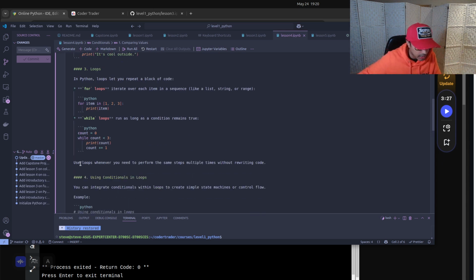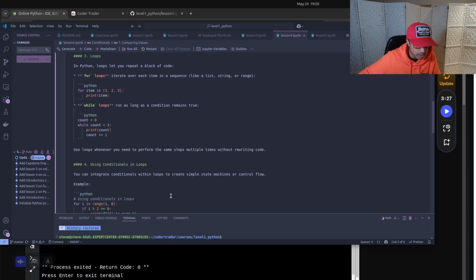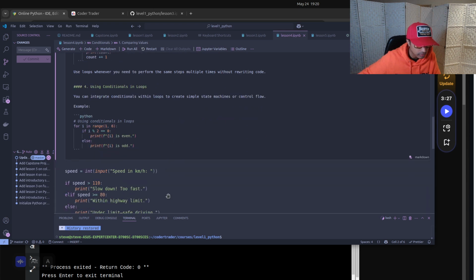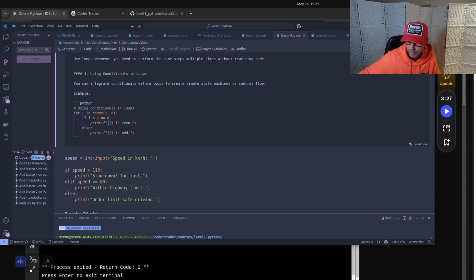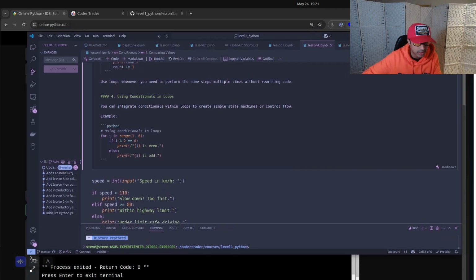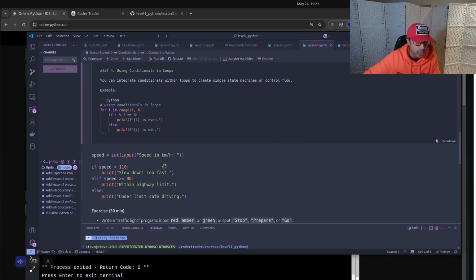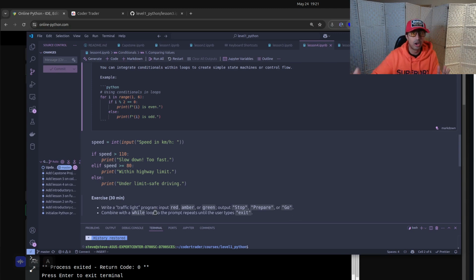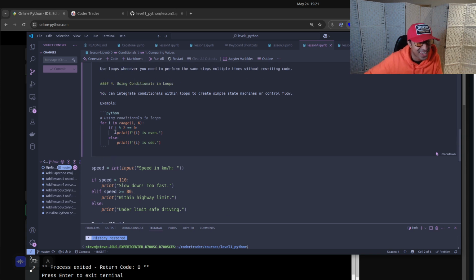So where is it? You can integrate conditional loops. Okay, so you've got this example here. Oh, we skipped that example. Should we go through it? What do you think? Okay, I tell you what. Actually, let's go through it before we do the exercise. I think it's important. Just extra practice, right? Oh boy. Oh no. Okay. Anyway, I gotta calm down. I'm getting too excited by this coding.